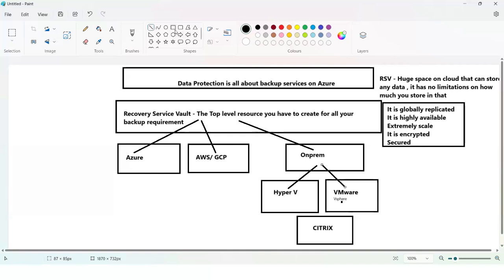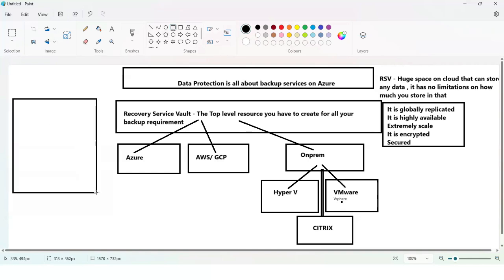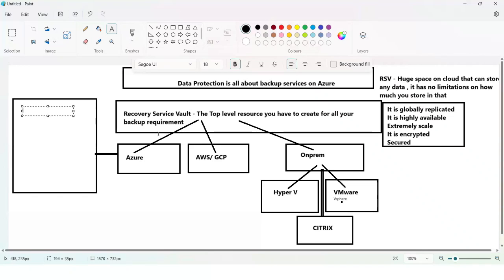It is centrally managed in terms of your on-premises. But when it comes to Azure, we're going to talk about only Azure and on-premises, not AWS and other stuff. But you can take a backup from there. I've done that also, taking a backup from AWS to Azure, right? When it comes to your Azure, it can protect very minimal things.